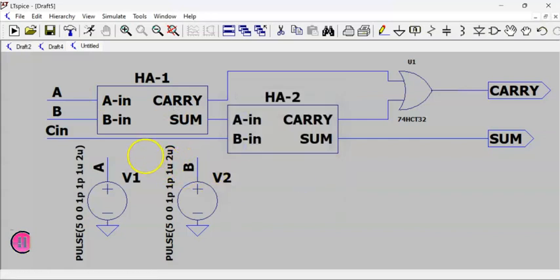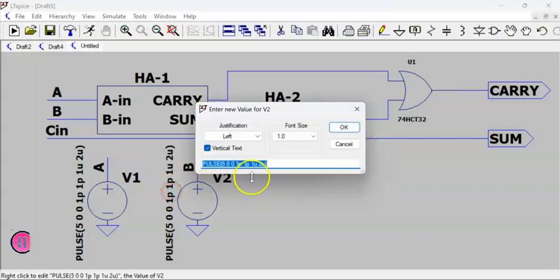Now if I keep the same pulse here, A as well as B, if I keep the same T on and period, then I will not be getting all the 8 combinations of ABC, or A and B combinations, because I'll have to change the period. So what period am I now taking for this? Rather than 1 microsecond and 2 microseconds, I'll be taking 2 microseconds and here 4 microseconds. So the time period I have doubled, so the frequency I have halved.